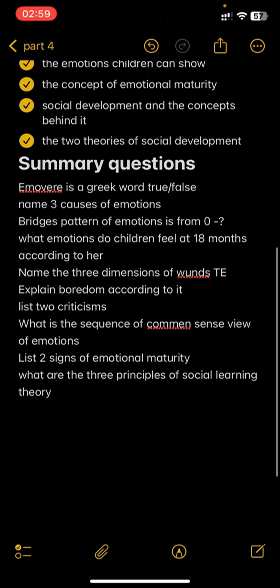So now you understand. What is the sequence of the common sense view? Now this is in James-Lange theory, which goes somewhat against the common sense view. The common sense view is you see a stimulus. Let me use an example. You're a super villain, or a bad guy, and you want to steal money. Superman lands at the door. The common sense view is you see Superman, that is the stimulus, then you get afraid, and then you begin to sweat, or there's an arousal, or your heart rate starts beating.